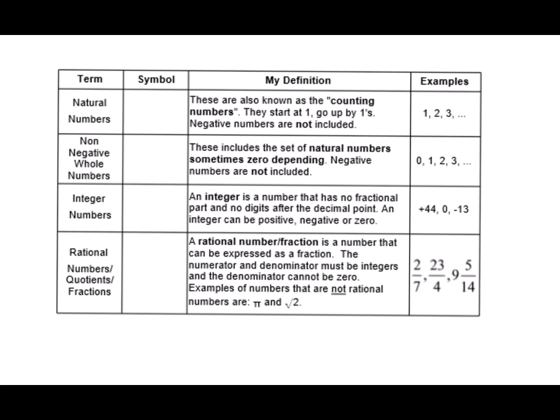Now, today we're taking a look at these different types of sets. When we talk about the natural numbers, the symbol, if you ever see me or any mathematician write it, looks like this. Now, on our first day, we talked about the integers, so let's focus on this first. When we talk about integers, we're talking about basically all the numbers from negative infinity all the way up to positive infinity, all whole numbers.